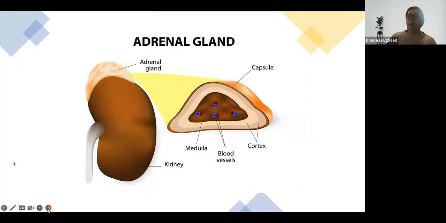A little patho, because I think if you understand the pathophysiology of the adrenal gland, you can understand why the patients have the symptoms that they do. The adrenal gland sits on top of each kidney, and you can see it right there in the picture. Each gland has an inner core, which is called the medulla, and there's a thick outer covering called the cortex. Both of these have distinct endocrine functions. This exemplar is going to focus on that outer covering, the adrenal cortex, and its endocrine functions.